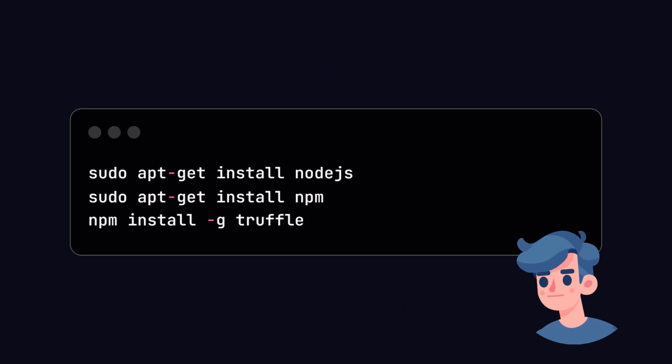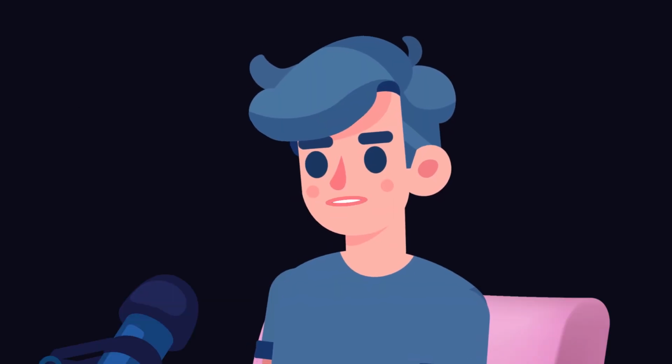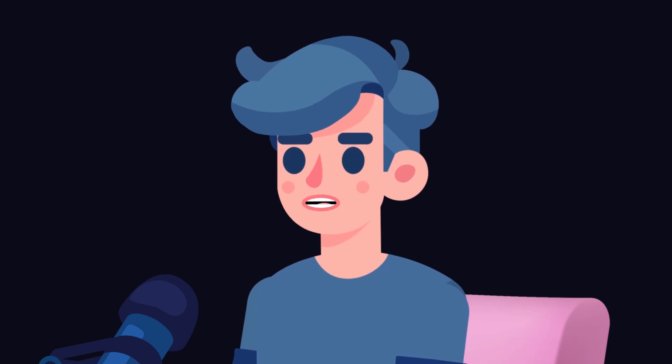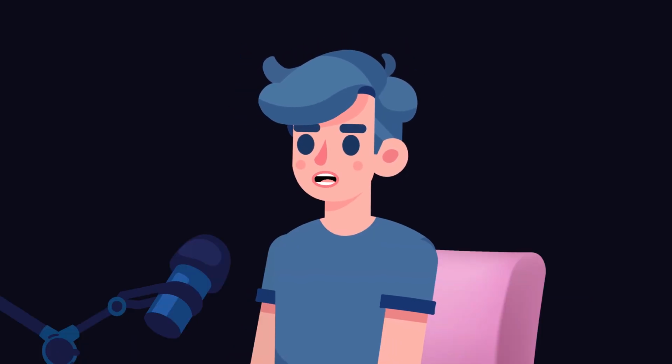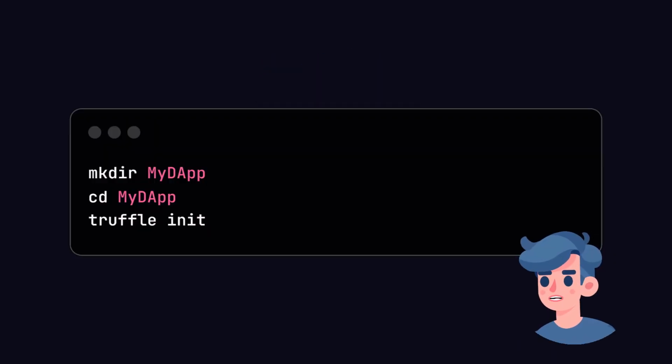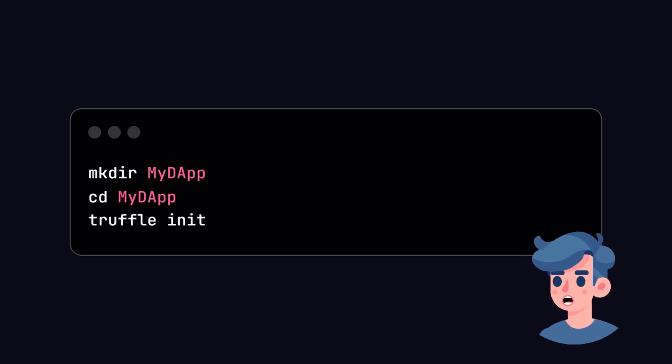So to build a DApp, the first thing we need is to set up our development environment. The essential tools you'll need include Node.js, NPM, and the Truffle framework. Let's start by installing these tools. Once you have Node.js and NPM installed, you can set up Truffle, which is a popular framework for Ethereum development. Truffle will help us manage our smart contracts and test them without needing to deploy them to the live network initially.